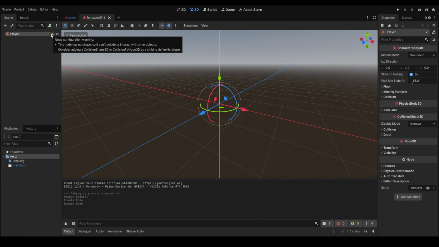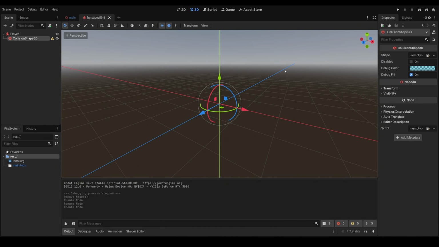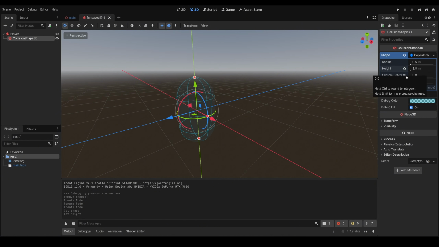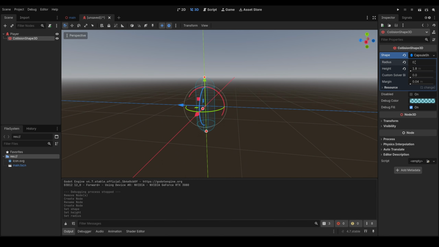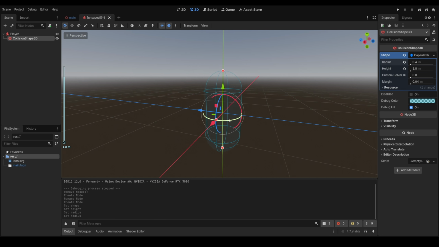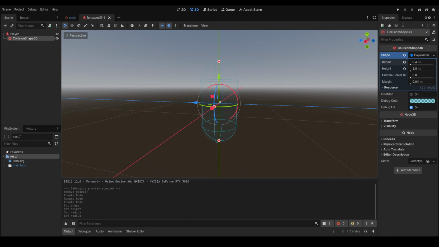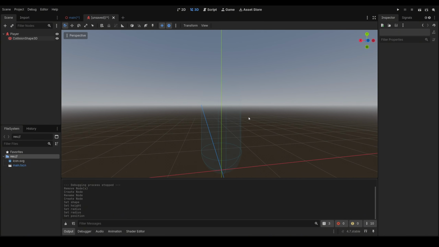And this also needs a shape. So let's add a collision shape, and it's going to be a capsule. That's very common. And let's make our character 1.8 tall, so it's a common height. And then the radius, let's just make it a bit more narrow. Maybe 0.4 will look fine. And we want our capsule to be centered in a way that its bottom is on the ground level of our scene. So we have to lift it by half of the height, so it's going to be by 90 centimeters. If you go to transform and position Y, we can just do 0.9, and now the capsule comes up and it's standing on the floor.